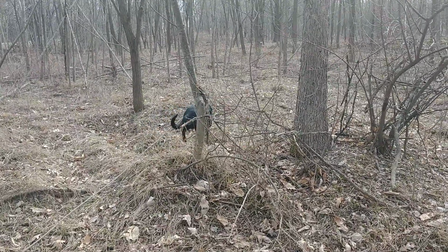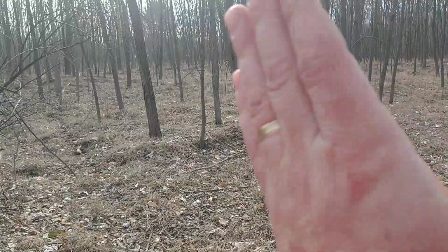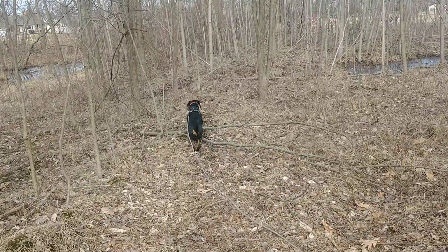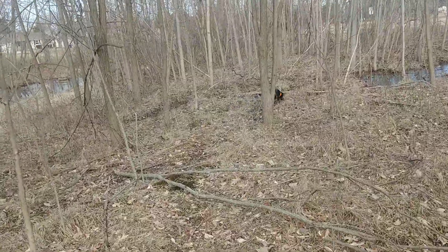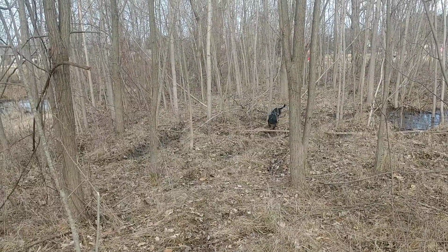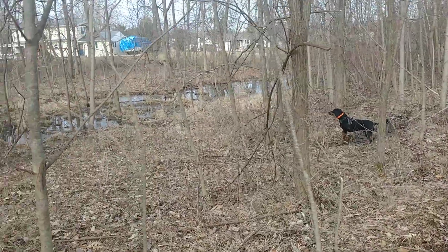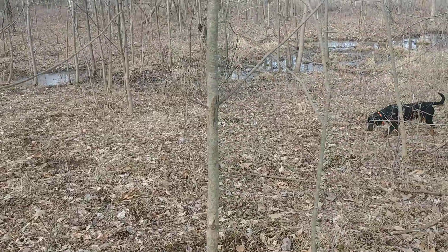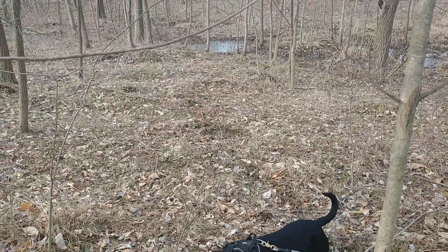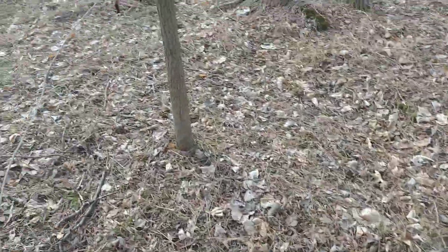Leave it! The track does go this direction, not sure exactly where. He is now backtracking to the original line. As you can see, I did not walk back to the original line because I am following him, which means I trust him. We do have the wind left to right now, so the wind is cutting across us this way. I can see my boot mark where I made the turn. I did turn and go this way.